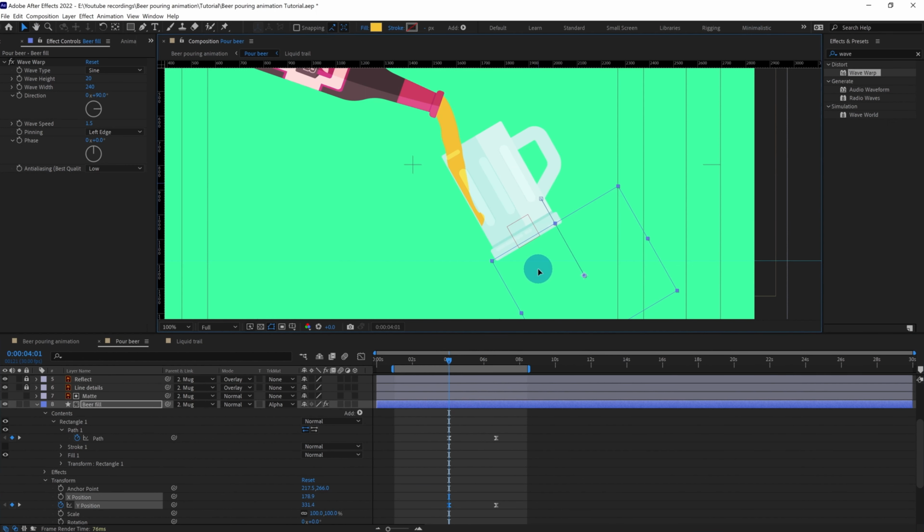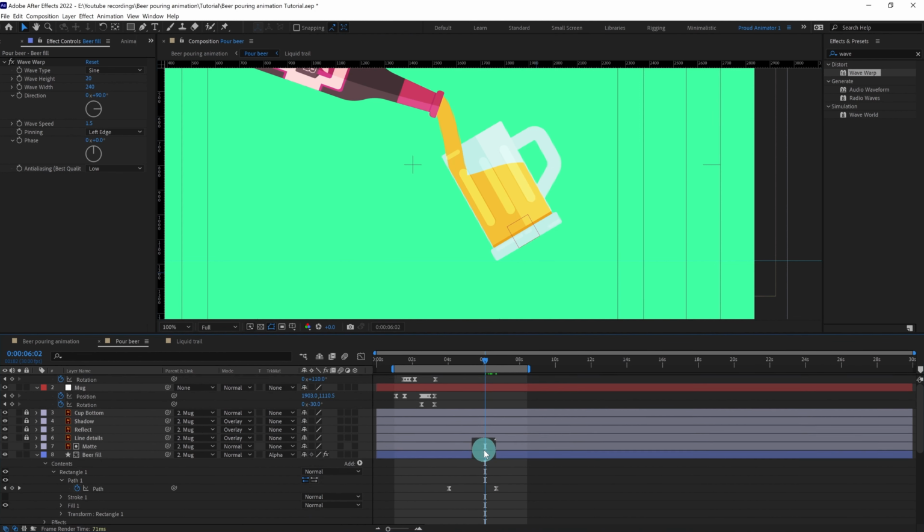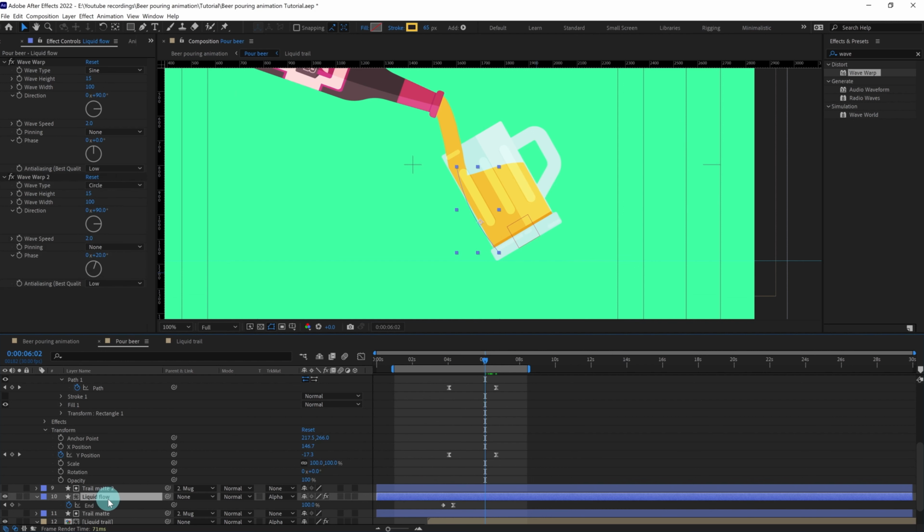Let's pull it above slightly at this point. Alright, and then we're going to trim this liquid flow layer till this point.